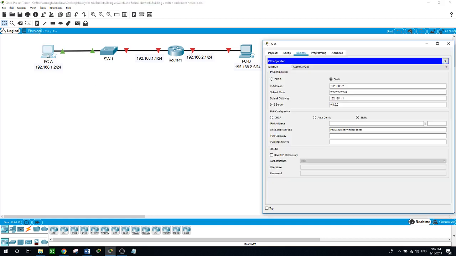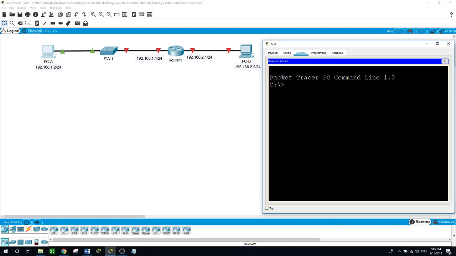Now, if we try to ping PCB from PCA, we open the command prompt, type the word ping, and then enter the IP address of PCB, 192.168.2.2, and for sure the ping will fail. Why? Because we still did not configure the interfaces for the router.